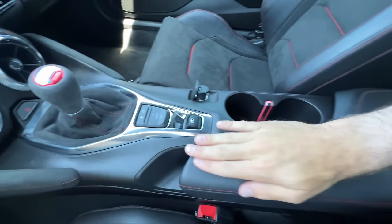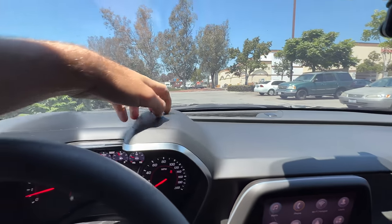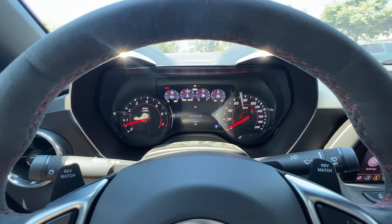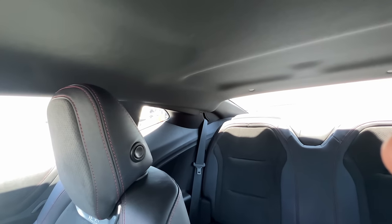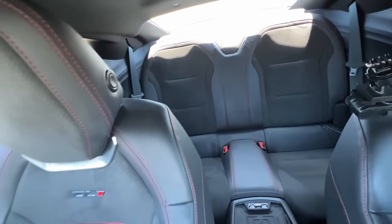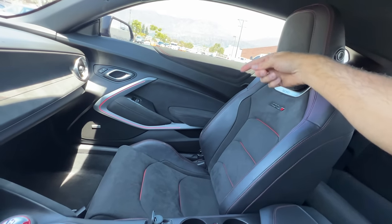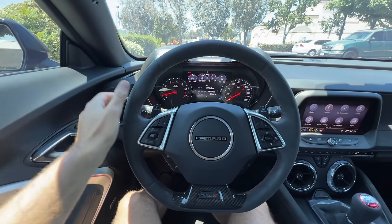There are hard plastics around that — don't dig that. Leather wrapping on top of the console where you find a very small bit of storage with two USB-A ports. Suede wrapping on the dash and hard plastics up high. There is a head-up display, you have an analog tach and speedo with a reconfigurable portion in between where you can work through some other information. Visibility — we know where this is going. The Camaro is notorious for terrible visibility. The rear view is not great, the side has a tiny window — otherwise that's just a blind spot. You do get standard blind spot monitoring with rear cross traffic. Headroom for me at 6 feet tall is good — my head clears the roof by enough to fit a helmet for the track, which is obviously very important in the 1LE.